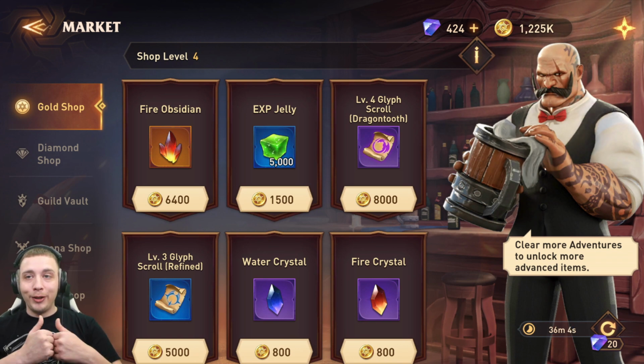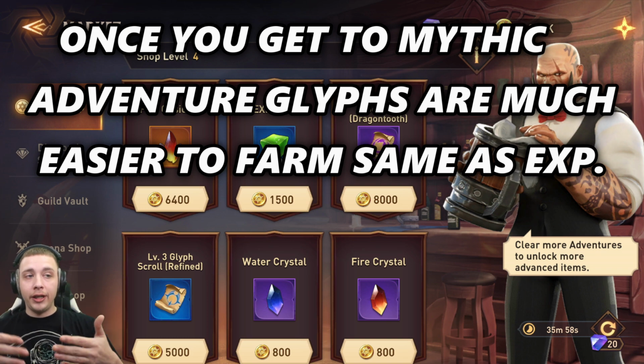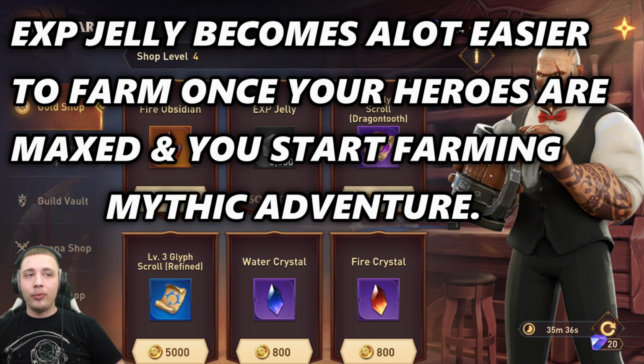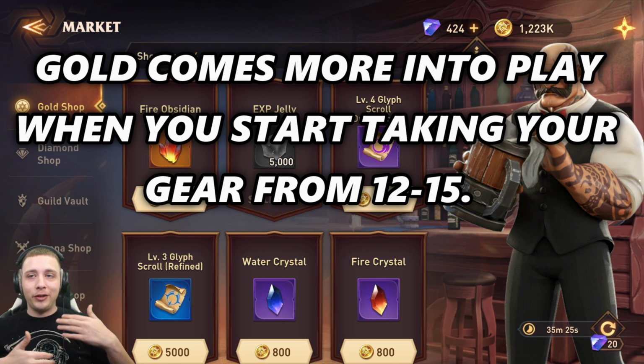Now, what I've been doing personally is buying glyphs. Glyphs are a nightmare to farm and they're so important because they give you so many extra stats, especially early game. This might be a mistake, but the only issue I have resource wise right now is XP Jelly, the one right next to it. So obviously I buy these as well because gold just hasn't been a problem for me. I feel like gold is quite easy to get and not used for much stuff. Maybe later on it will be, but right now early game, it's just not that big of an issue for me. So when it comes to the gold shop, I don't really mind buying too much of anything, especially if I need that specific resource. So when it comes to XP Jelly and glyphs, I buy them.